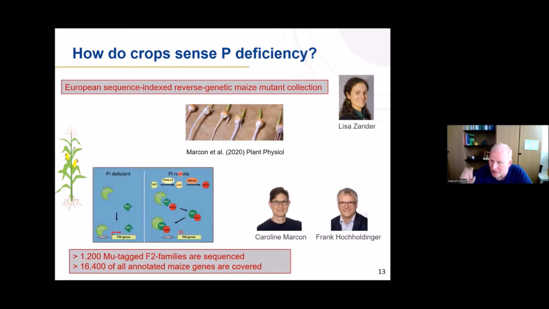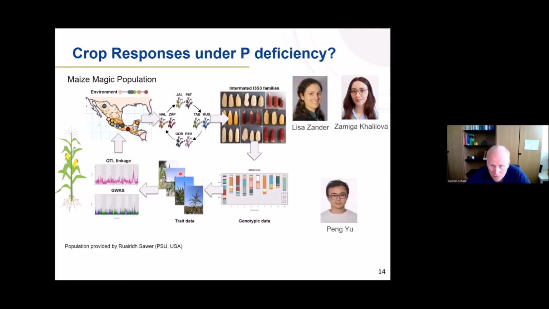And so the idea is that we can take these different components of the sensor system, the sensing mechanism that we know in Arabidopsis, and look at how relevant they are for maize. We take the orthologous genes and then see if they are relevant for phosphate sensing. And hopefully by this method, we will be able to better understand phosphate perception, phosphate sensing in maize also.